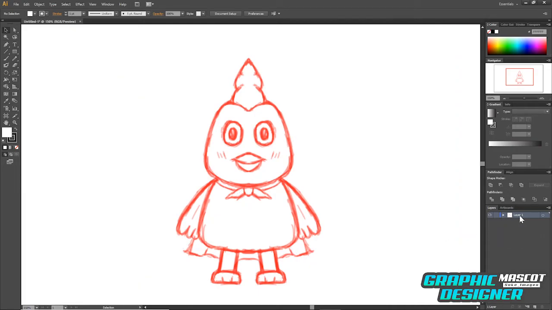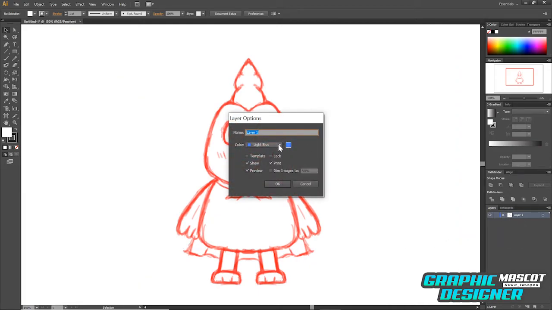Okay, after the sketch is finished we go to Adobe Illustrator to create the vector.